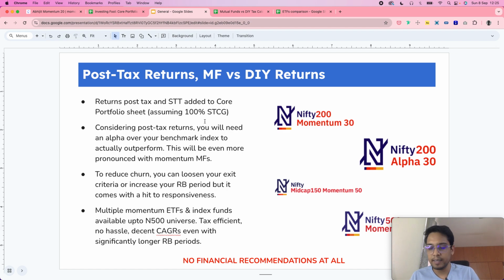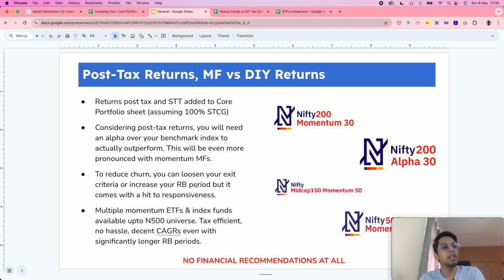The primary con that I see with most of these indices is that they rebalance at a very long period, right? Some are doing it at 6 months, some at 3 months. That is one of the primary cons they have, but still they are beating our returns, right? Whether that outperformance continues when the market sees a downturn or a sideways turn, we will have to see. But even a chunk of my personal portfolio is in these momentum ETFs.